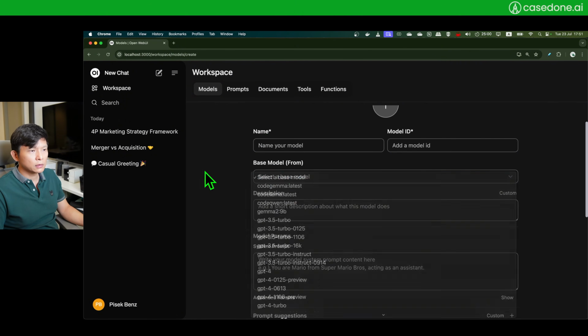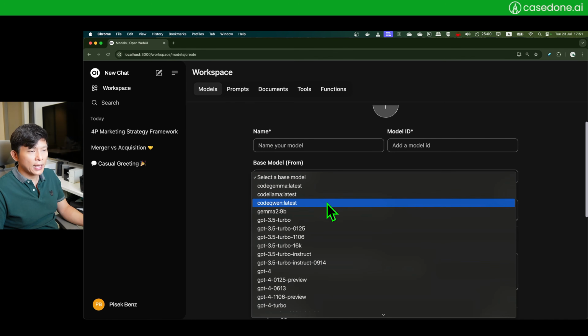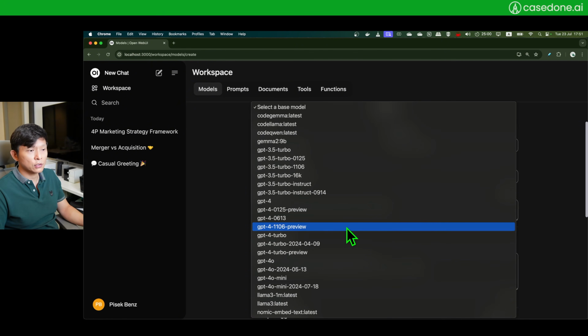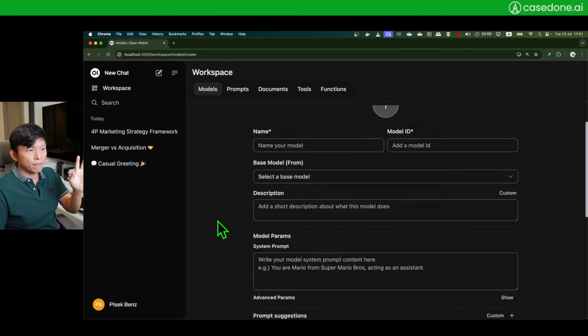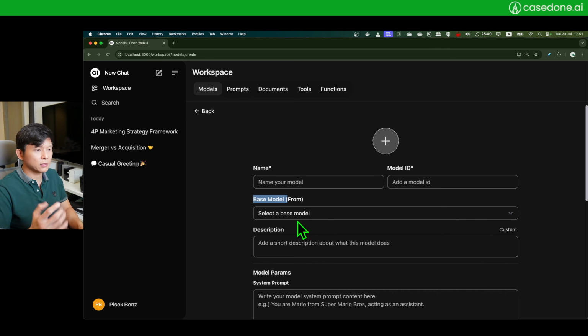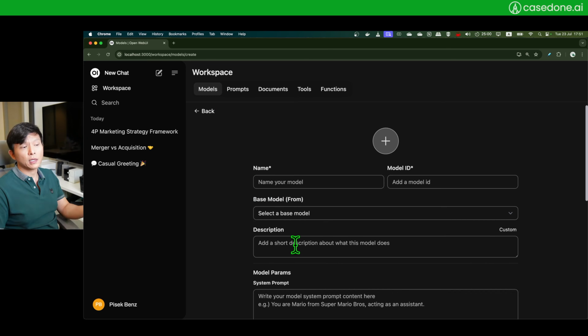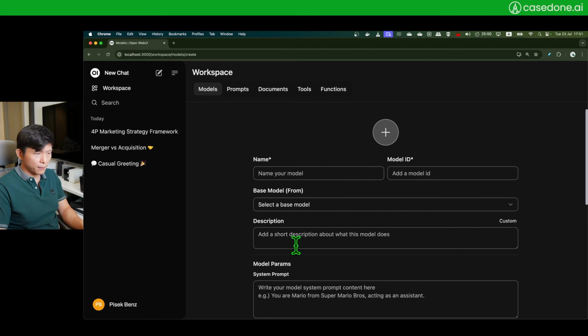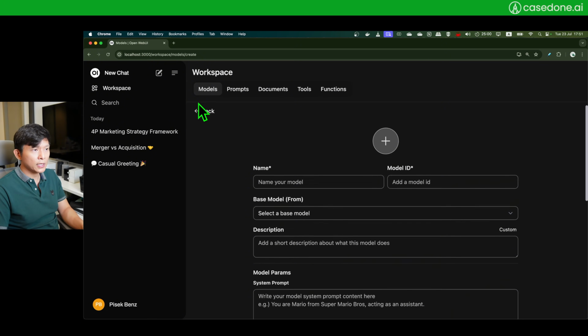You will then select the base model that you want. You set a base model so that the model will be based on that. And then you give it a description. This is just for people to understand what this model is.